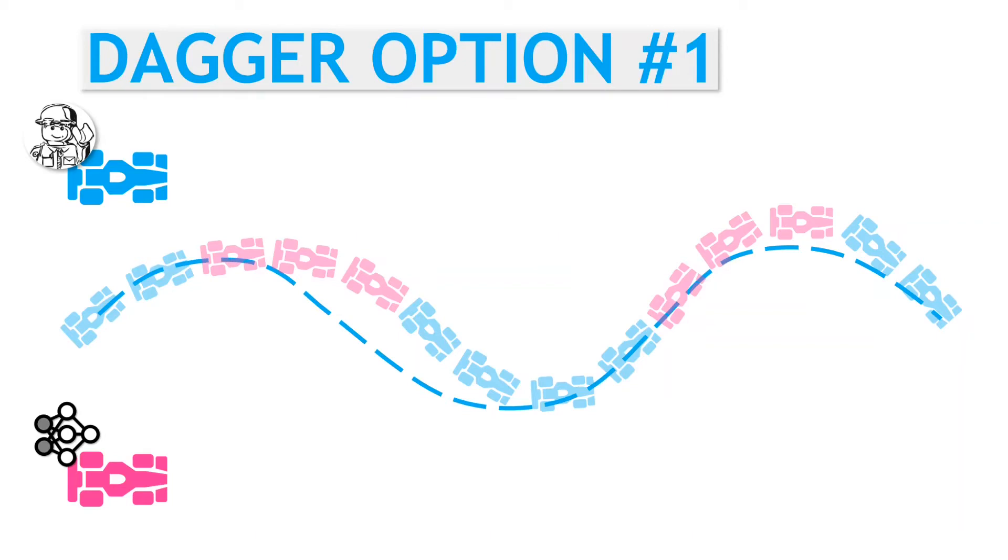When it switches from autonomous to expert driver, we get a snapshot of the vehicle's state, which is influenced by the autonomous policy's driving behavior. And the data following this should be the expert driver reactions for this state. This approach takes a little longer to collect the training data, as we are not using every image frame. But it should result in a set of training data that matches the DAGGER requirements.